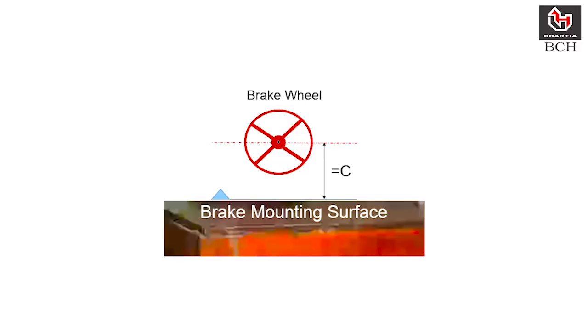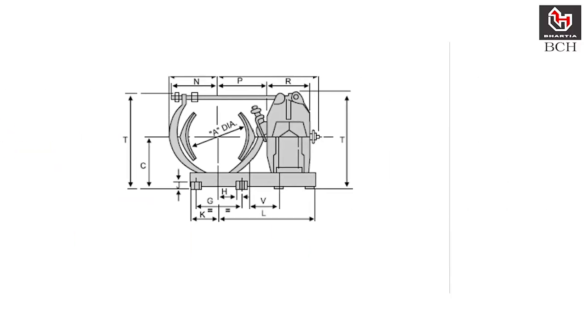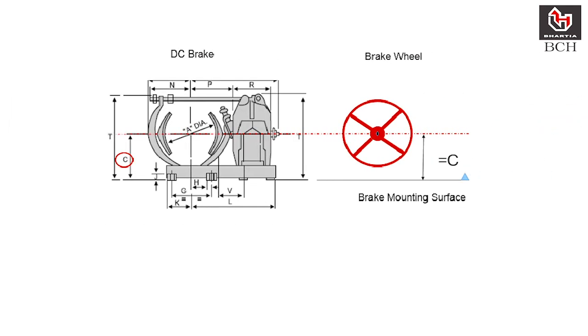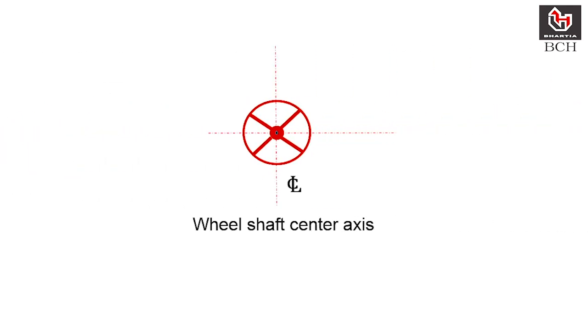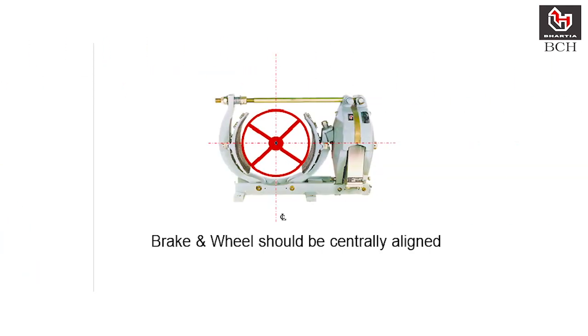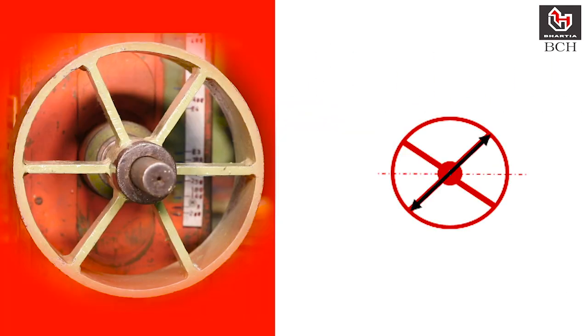Check center height of wheel from surface and it should match with dimension C of brake. This will ensure horizontal alignment of wheel shaft center axis with brake. At the same time, ensure vertical axis alignment of brake and wheel. Ensure wheel size matches the required wheel size for selected brake.